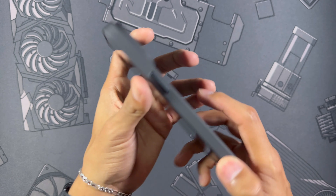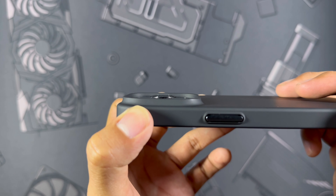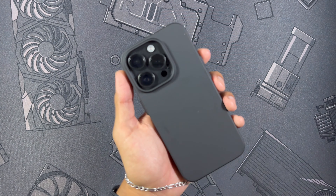Let's start with the fit test. It's a very stiff, rigid material so you get pretty much no pull anywhere — maybe a tiny bit of pull at the bottom but nothing serious. Looking at the back, starting with the cameras, you get a pretty decent lip — actually a very decent lip — especially for a slim case. Doing the wobble test, at the bottom where you're normally typing you have pretty much no wobble, but working up to the top you do get plenty of wobble, especially in the top left corner.